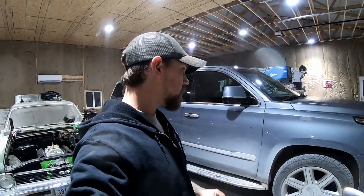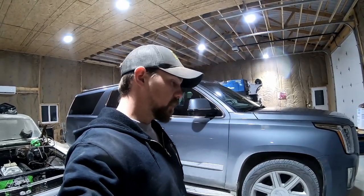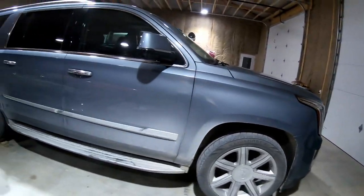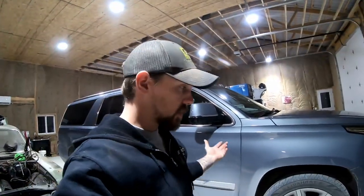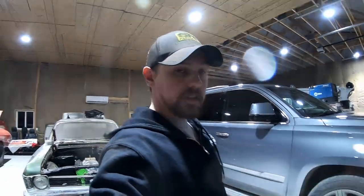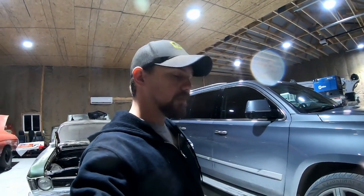So, unfortunately, I know nothing about the history of this vehicle. And when we bought it, it was fairly high mileage, and now it is very high mileage. This has almost 220,000 on it. I can't really tell by looking at it. I know it's dirty right now, but other than the dirtiness, it is very clean underneath, on top, inside, all around. So the fact that it's having trans issues isn't super surprising, but it's kind of disappointing.